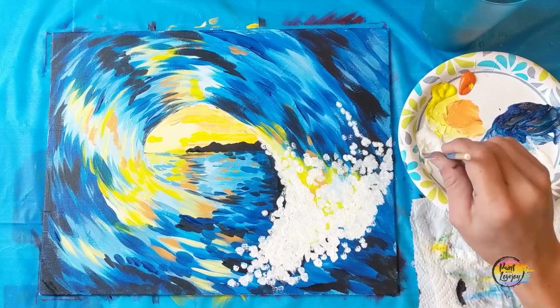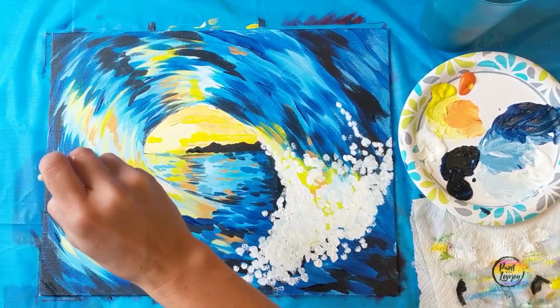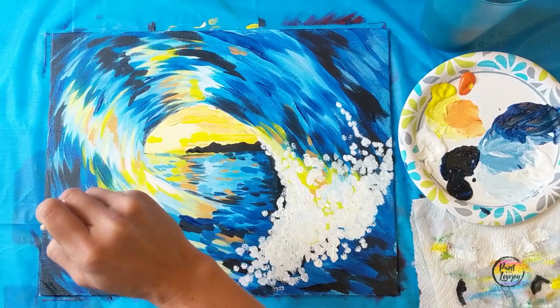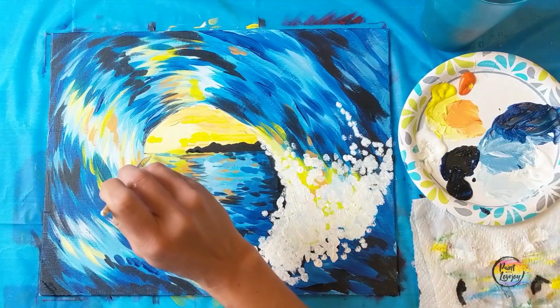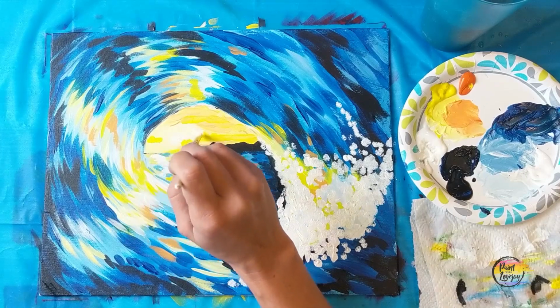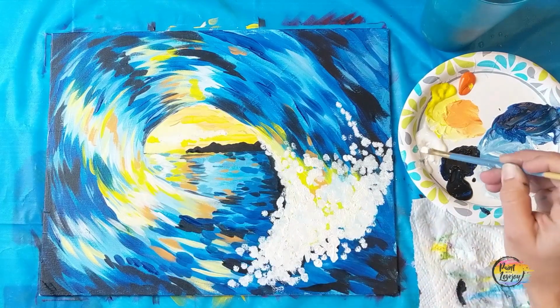And then we're going to take that same brush, same kind of dash marks that we were making when we were using the blue, but putting some highlights on top of our water and in our sky and close to our horizon line. Again, you're just going to do your best to mimic what you see on the screen. You're doing a great job.